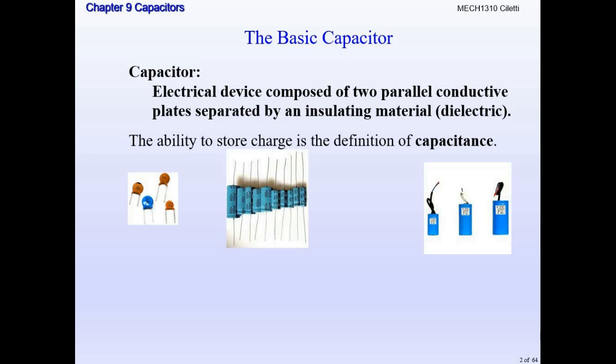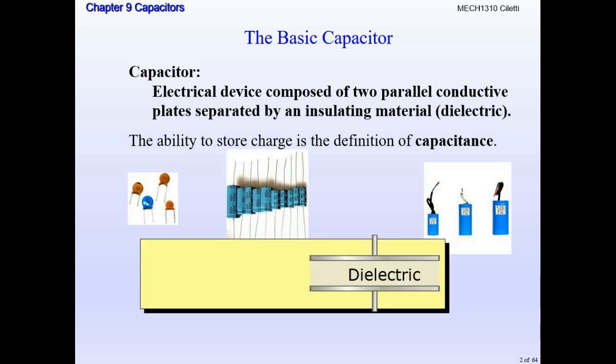But what's the point of a capacitor? A capacitor stores a charge. Remember, batteries only have reactions. They don't store the charge. But a capacitor stores a charge for a specific amount of time, until you dissipate all that charge. We're going to learn that it takes a certain amount of time to charge a capacitor and a certain amount of time to discharge it. Essentially, we have two conducting plates, some form of metal material, and some sort of dielectric that sits in between and separates the plates. So we hold that charge between the two plates until it's called upon.